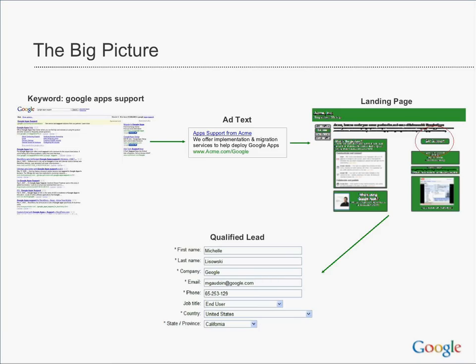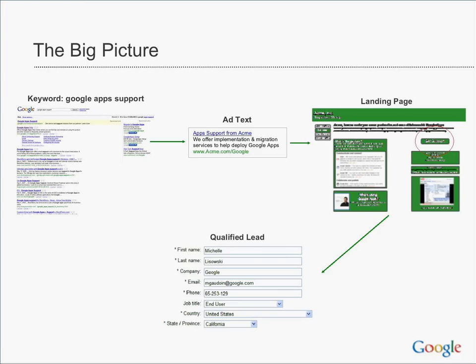Now, before we talk about ad text, keyword, and landing page creation, I want to make sure we're all aware and able to visualize the big picture. Relevance is the key to success with AdWords, and this needs to be carried through to all aspects of your campaign. You want to provide a positive user experience from beginning to end, and this requires that you create a tightly integrated campaign. You can see in the example here that the keyword, ad text, and landing page are all relevant and related to each other.